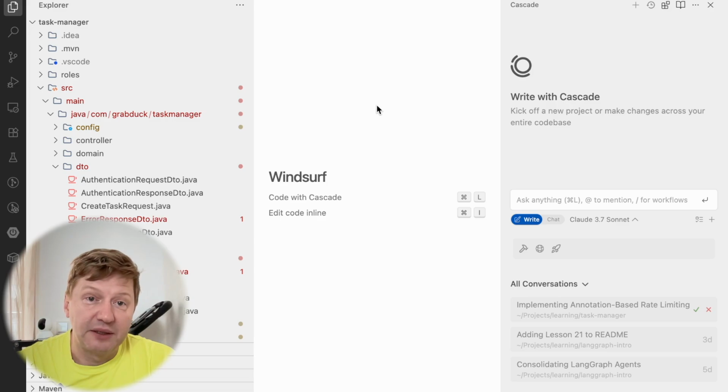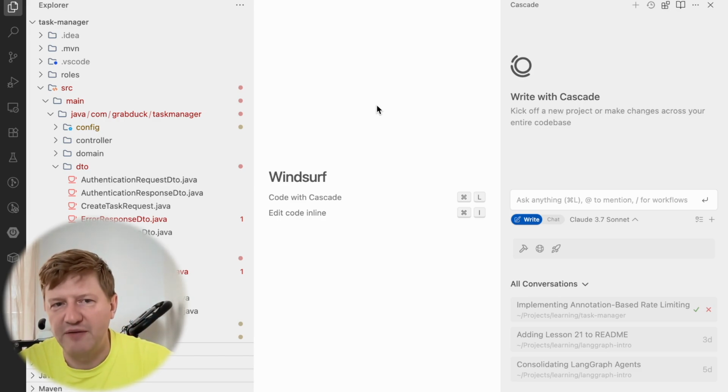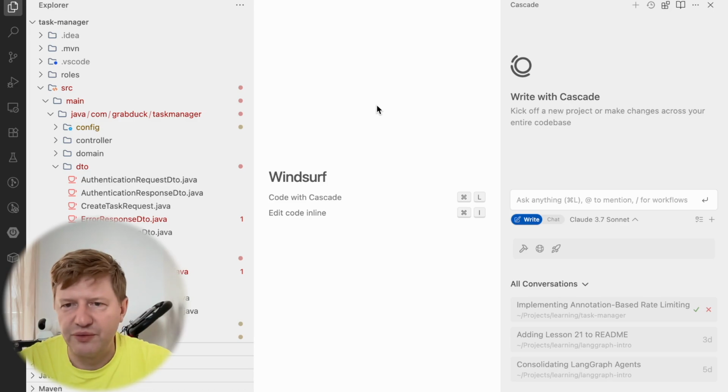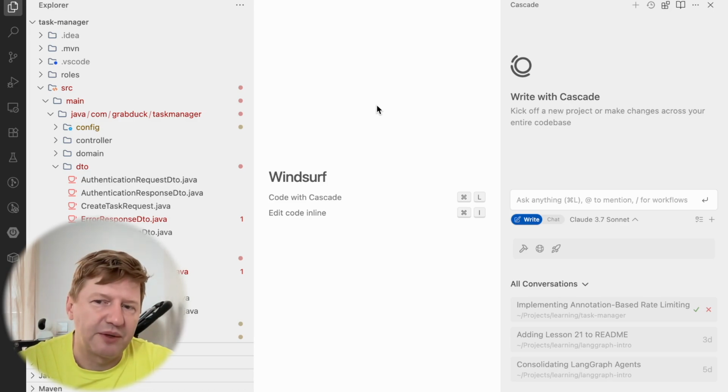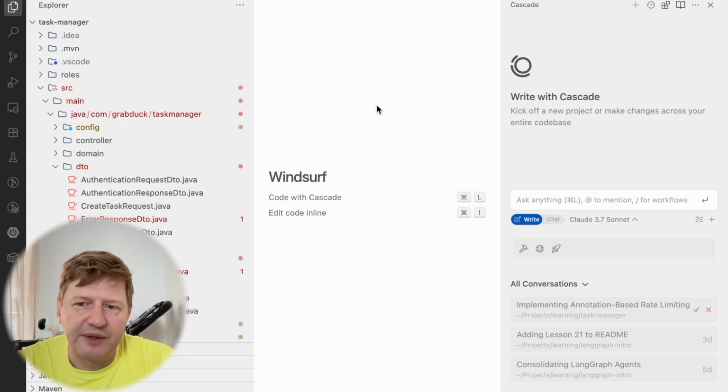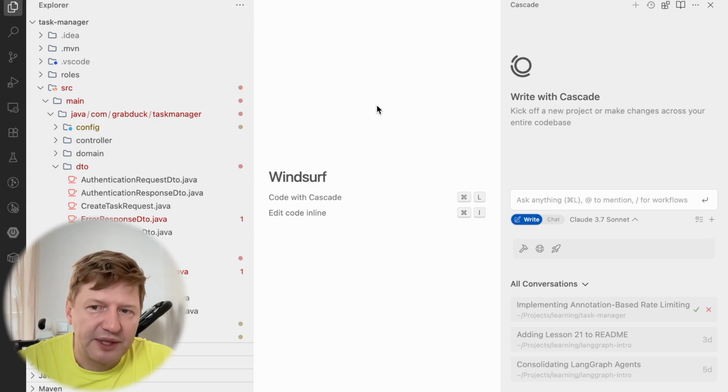Alright, so for those who are not aware, this is the Windsurf editor. I opened here my Java Spring project, a task manager, but it doesn't really matter what the project is. I just grabbed something I already had on my disk, and we are checking today how planning works. If you are not aware of Java, just ignore all this stuff. We are not going to review the details of what was generated, because this is the normal way every AI agent works, and we are checking plans today.